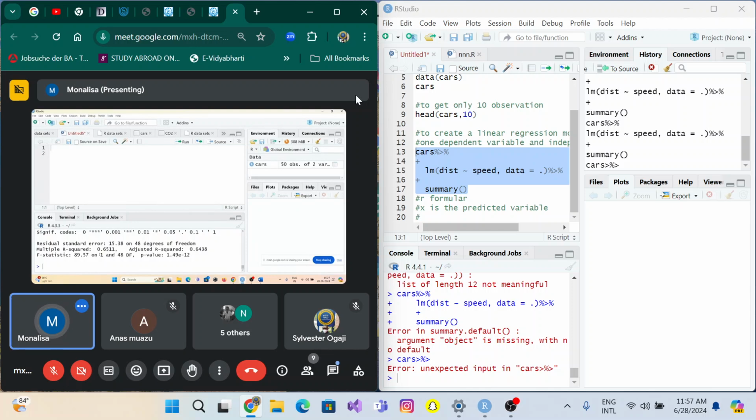What is the variance here? 65% of the variance within the distance. From the multiple R squared value, we can find out that this is not up to 100%. So we cannot say that our model fits the data. Whenever we take the cars data set and generate this linear regression model, we are not sure that the model fits into the data that we have considered, right?